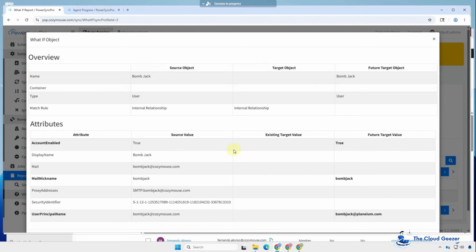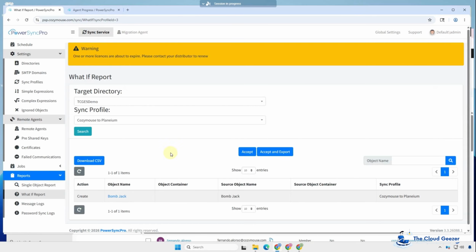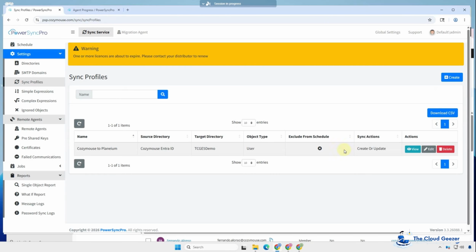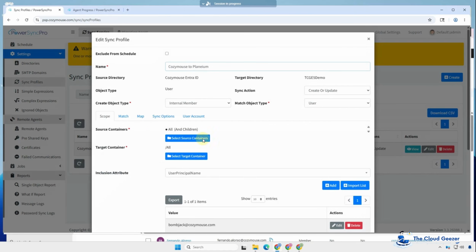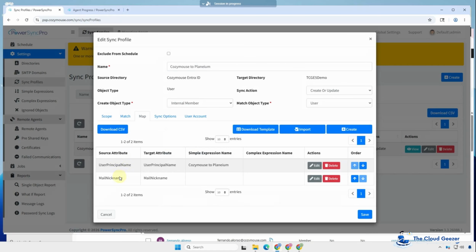Now you'll notice on this side here that the future target value is set here, but we're missing a few things like display name and the like here, and mail, good example, because what we've actually missed out when we've done our setup here, which is what I wanted to show you, was that when we do our sync profile, let me go here, we do actually need to add in all the different fields that we want to map. It's not enough just to leave these two here. If we want to map other fields across, like things like display name and office address and things like that, we do actually need to add them in.